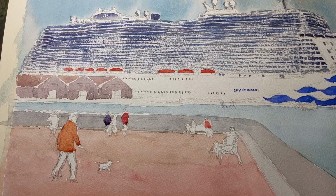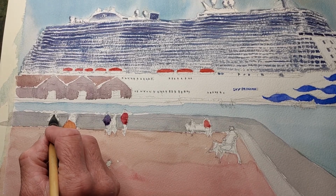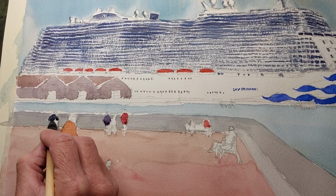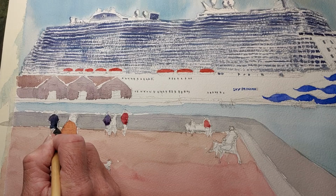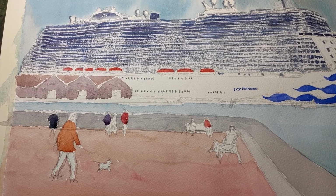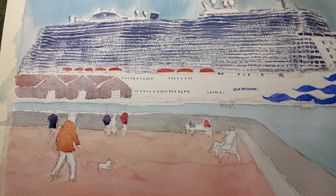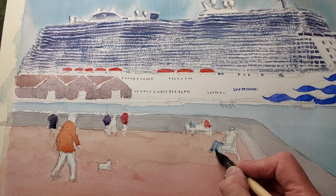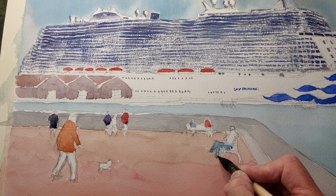Oh, we've got a figure there that's very dark. Very, very dark. Just using a bit of, unusual for me, a little bit of Payne's grey there. A bit of a bluey grey is Winsor Newton Payne's grey, but it comes in handy occasionally. I tend to use it a bit more now than I used to, for no reason other than ring the changes really. This figure is in a little bit of a bluey, light blue tone, and that's similar blue for the jeans of this figure, who's sitting there like that. There we go. And that's the foot on the ground.